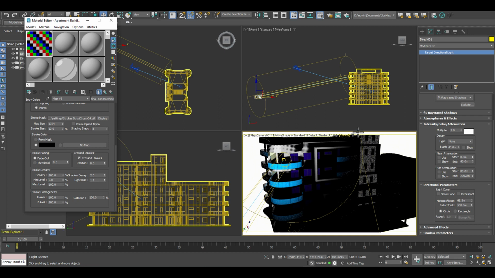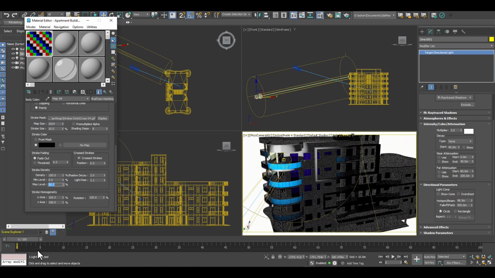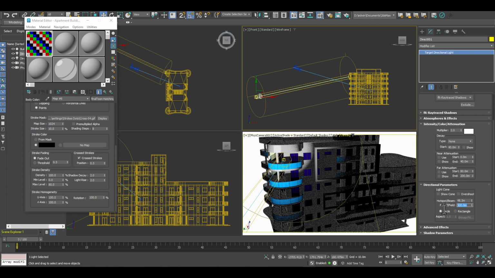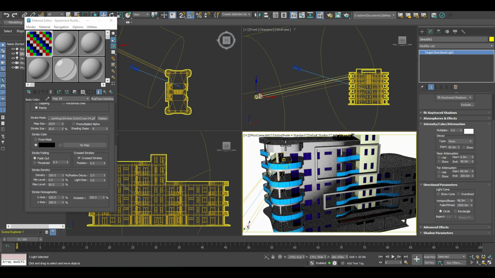However, we can see that our shadow is now fully overpowered because we are controlling the size based on the illumination levels. That means we get maximum size in the darker areas. So my maximum level, I want to reduce that. Let me just reduce the maximum level to something like that. And probably I would like to have more light influence. So maybe I do it like that. And probably we need for this effect to adjust our light as well. So I'll go to a much wider illumination area here so that we get this nice fading of our light.